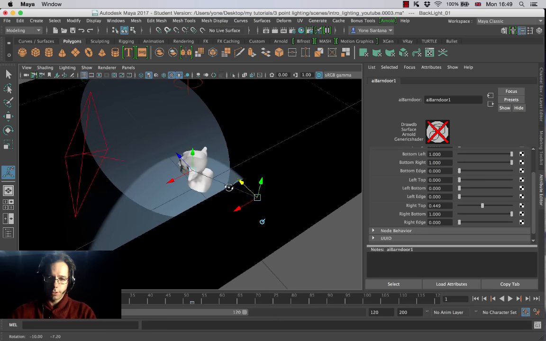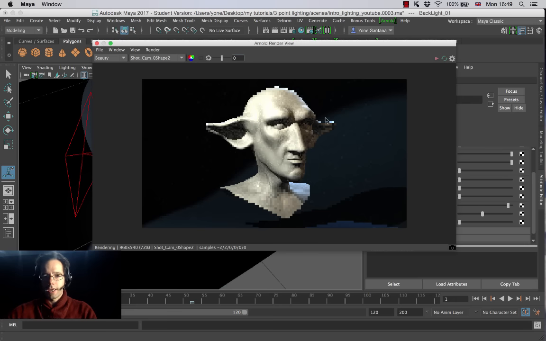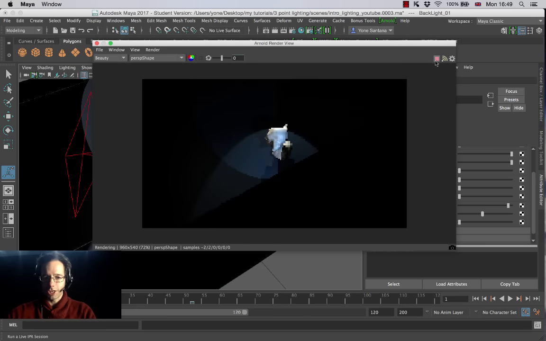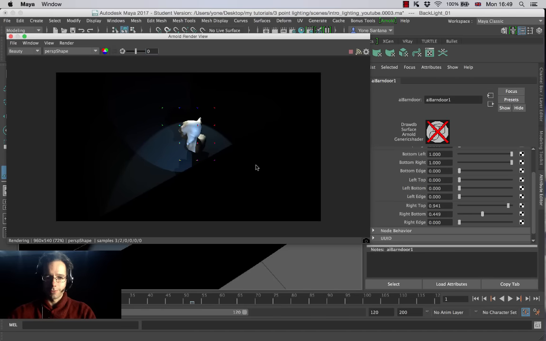I don't think I'll be able to see this feature inside of the Maya viewport. Yeah, I'm going to have to go in and actually render out a scene from my interactive renderer. So I'm going to come into Arnold Render View, and to make sure that I can see the barn door, which I seem to have placed in the right place, just so that you can see, I'm going to switch very quickly to the perspective shape. I'm going to reload this so that you guys can see it over here from the top.